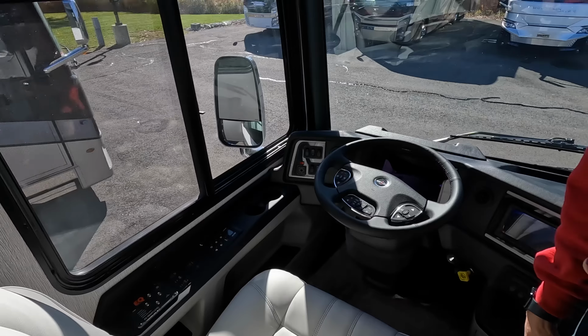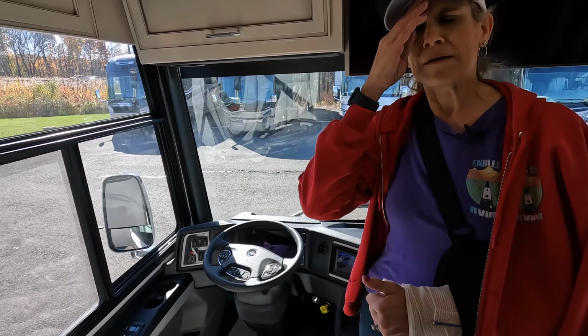All right, so here's your cockpit here. I'm not sure if Izzy mentioned, but your lane mitigation right there. You have your rear cameras here. It's pretty basic, nothing super fancy, you know what I mean? Your Spartan chassis, here's your equalizer system. There's nothing like, whoa. Again, the Integras are starting to expand on the dash and really kind of modernize things. And under here you have a lot of control panels, so you're going to have your slide controls, your security lights, you have your wine guard, your power control, everything. You can check how your batteries are doing.